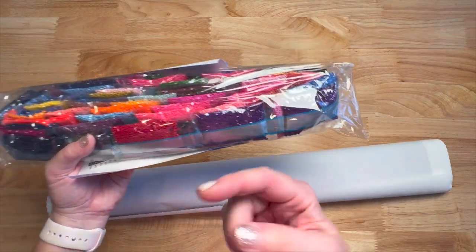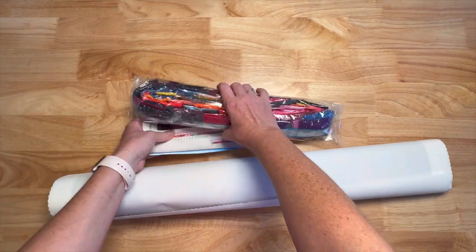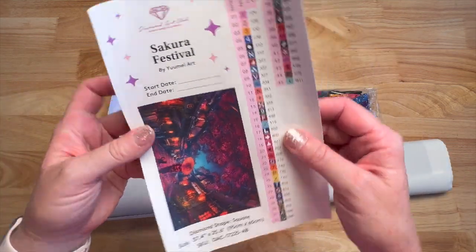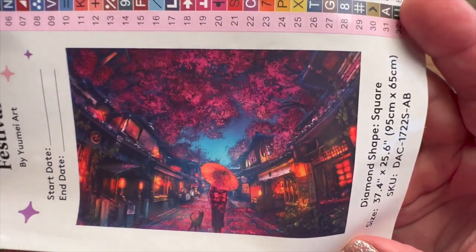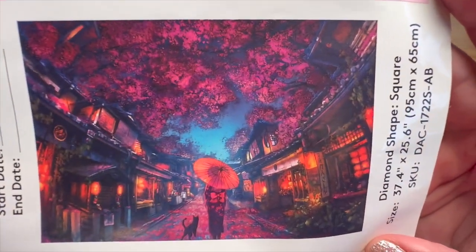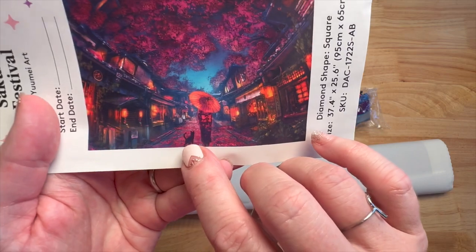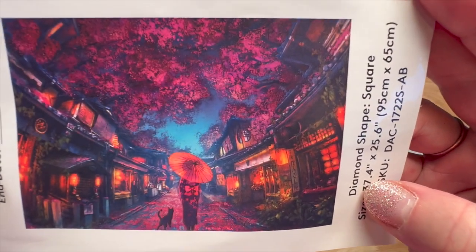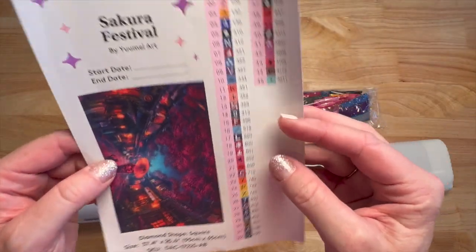Okay, oh, that's heavy. That's a heavy canvas. It doesn't look that big looking through the viewfinder, but it is big. All right, so this is also a sticker. Oh my gosh, look at this image. Look at the pink and all the lanterns. You can tell there's a cat right there. She's got her cat with her and she's got her umbrella. Wow, that is beautiful. I'm so happy I got this.